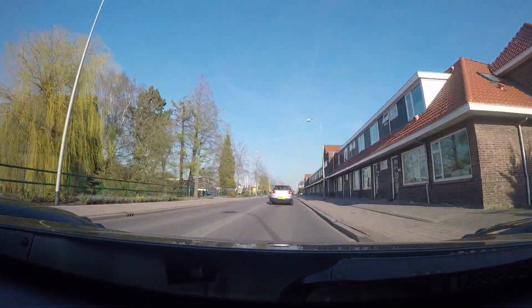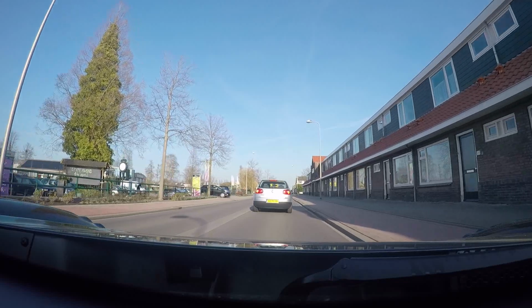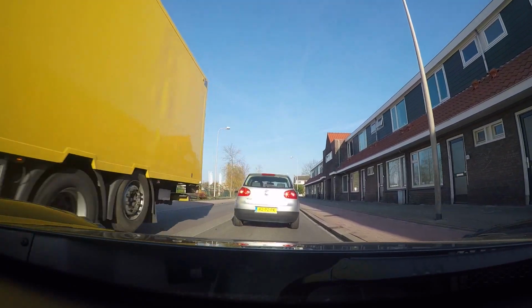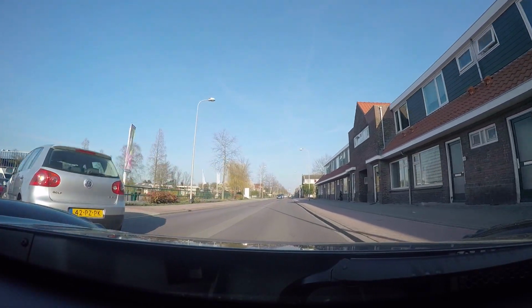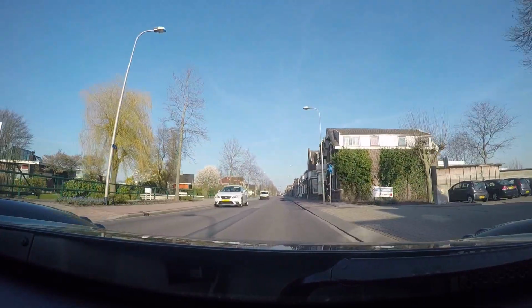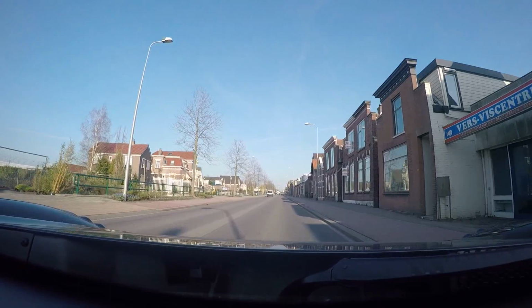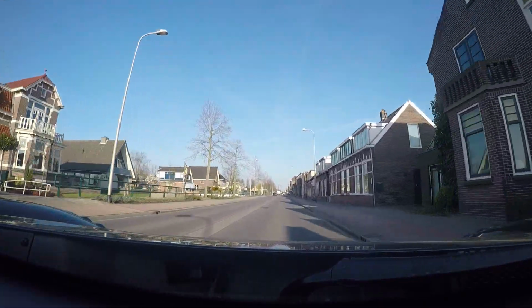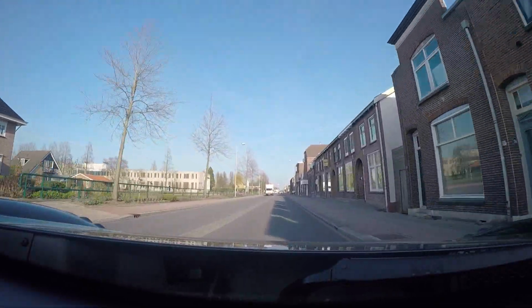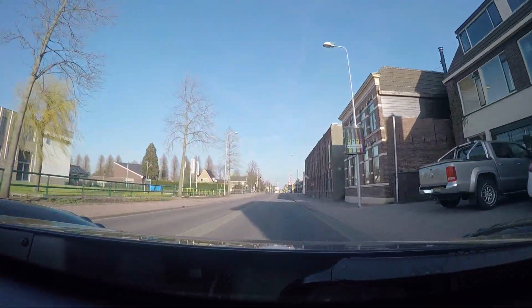Now in my eye I can already see far away the contours of the bridge. Of course we have now someone in front of us, but once he's disappeared we can see that actually the bridge is larger than the lightings here. And at the same time we see on the right hand side of the street typically houses also from the 20s and the 30s, so from the same time that the bridge was built.